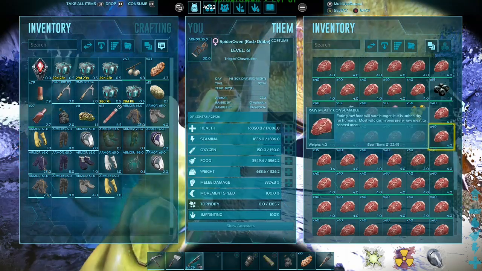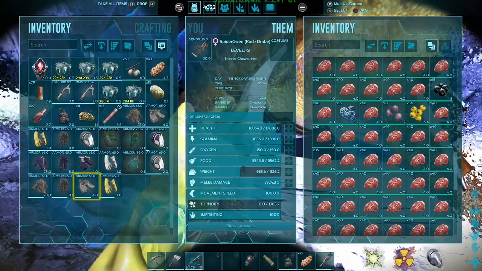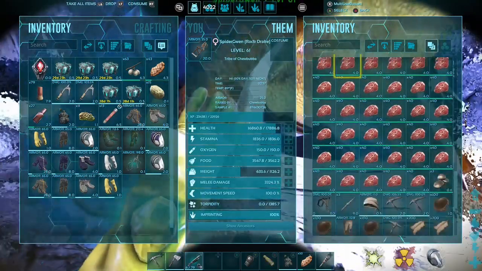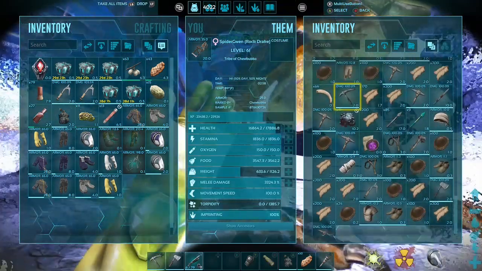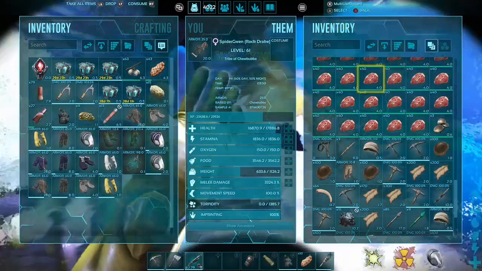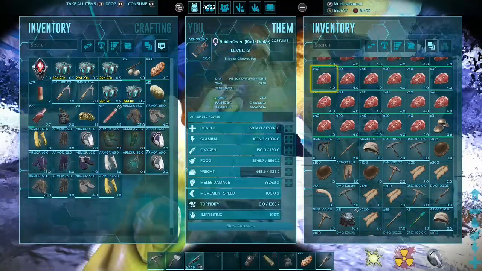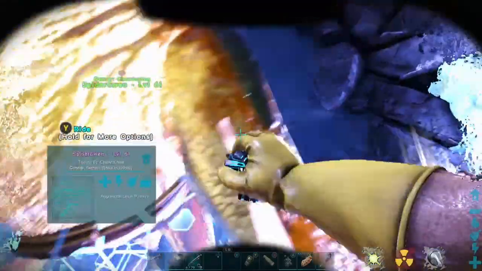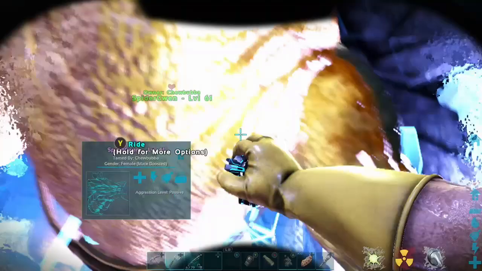Did they move over here? Oh, okay. Oh, they're up there. Okay. That is so weird. I don't think there's anything else in your inventory that I want. So, in the cryopod you go. And I will take care of Dwayne. Get out of here.